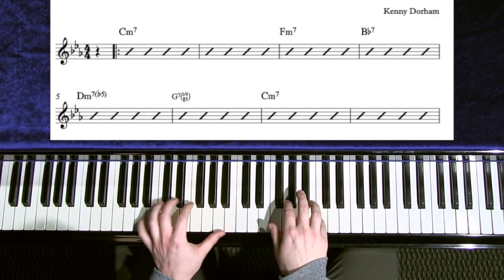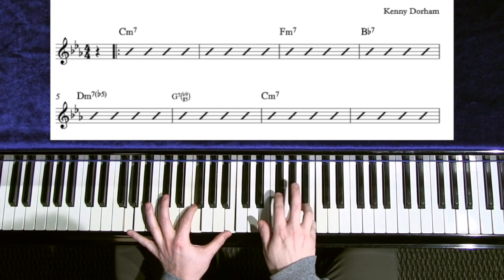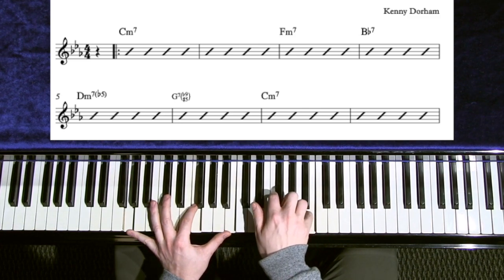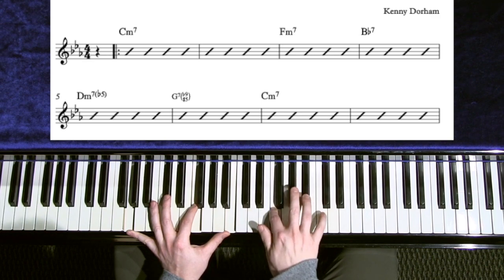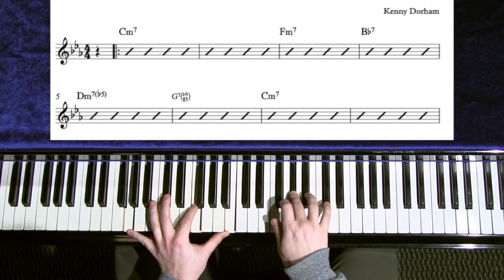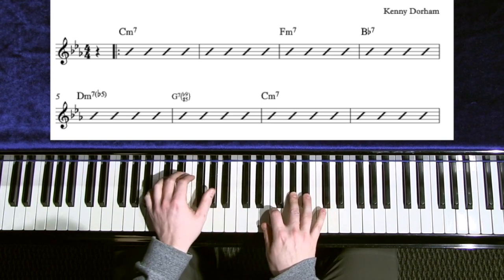Same thing here with the G7 chord. And enclose the 3rd that time. Jump down to the flat 5, or how about the sharp 5, the 7, and the flat 9. And now I have enough room to ascend again.